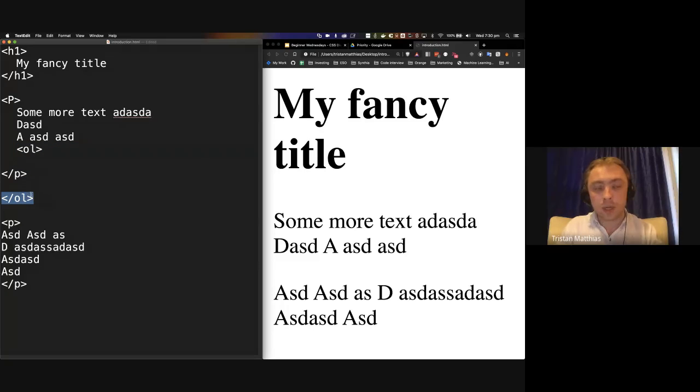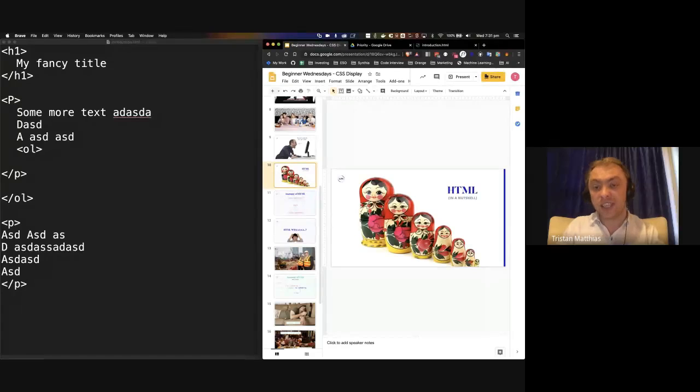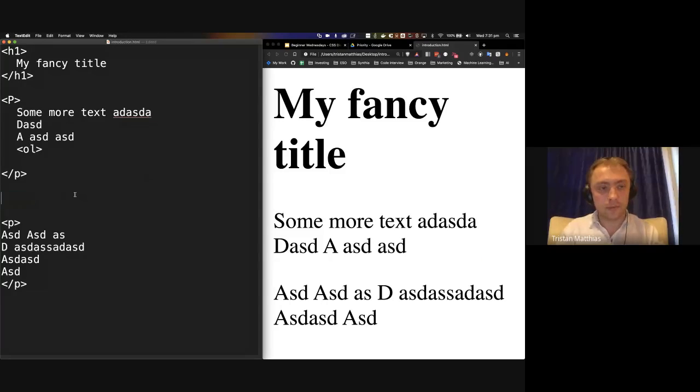This doesn't make sense. The computer goes, uh-oh, I don't know how to read this. It's like having one of the arms of one of these babushka dolls sticking out the side. You can't close it properly. So you've got to make sure you close it. So we'll put that OL tag inside here. Now to add these list items, who knows what tag we use for this?